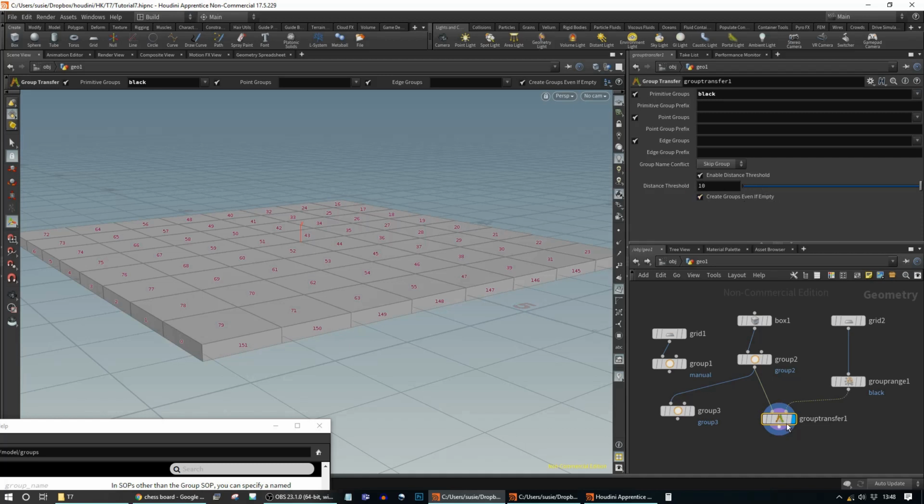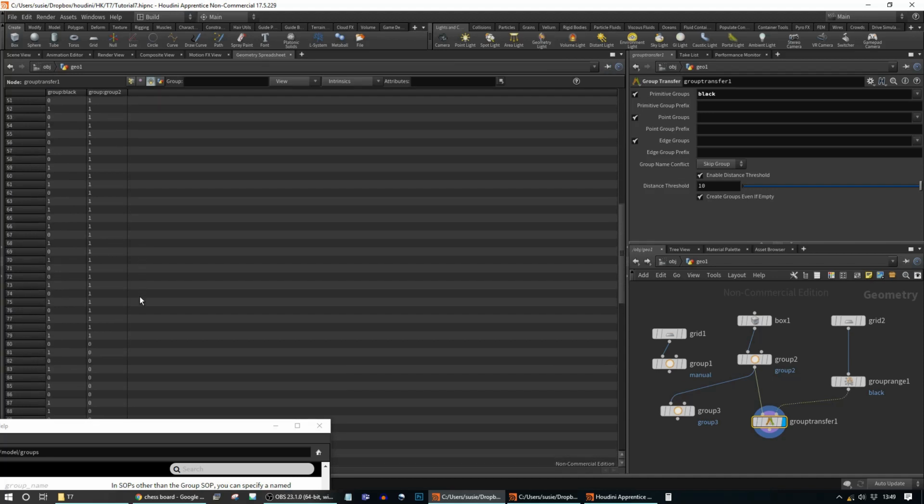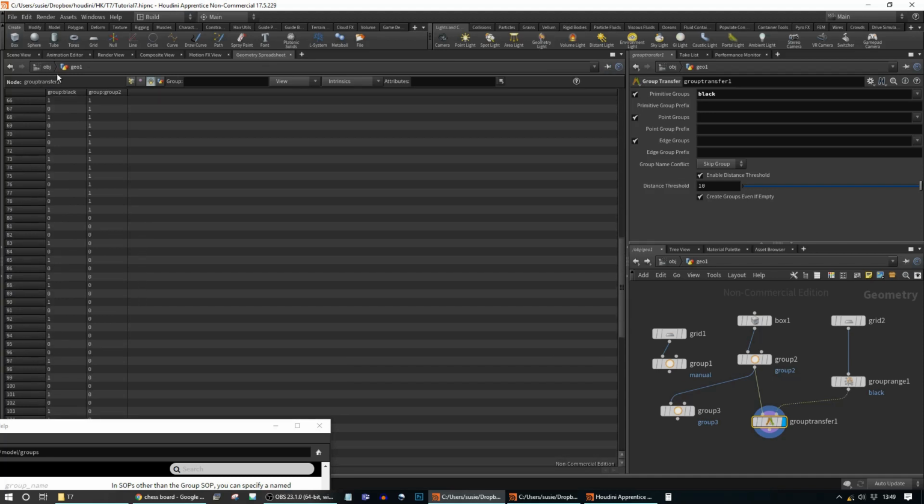Now we've got a distance threshold of 10, which is much higher than we want. If we look at the geometry spreadsheet, we've got our black group, and it's actually transferring a lot of them across.